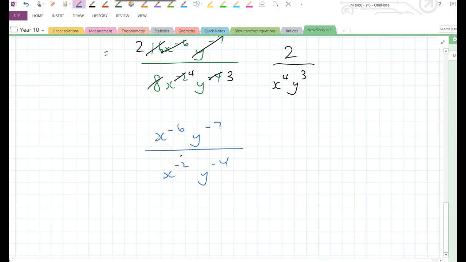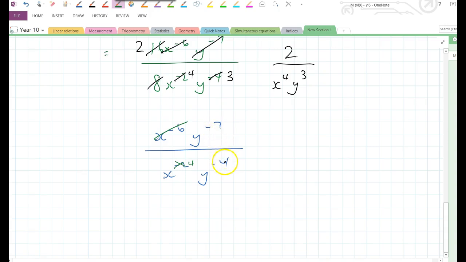It might be easier to think of it this way. Same kind of concept, but look at the two of them. We've got x to the minus 6, x to the minus 2. Which is the larger? Okay, in this case, minus 2 is the larger, and it's larger by 4. So I'm going to remove the minus 2 and put 4 down because it's larger by 4 than minus 6, and get rid of that. Just a different way of looking at getting the same result.